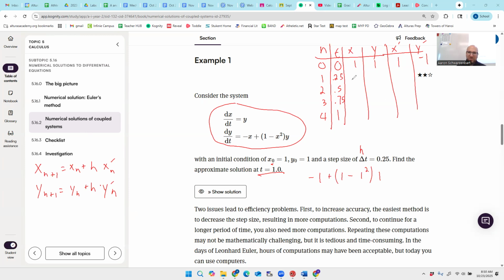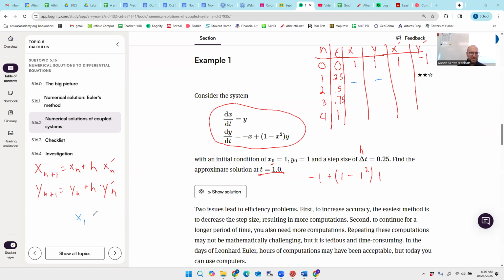So now we're going to look at this line, and I've got to use these formulas. X sub n. So this is x for term 1. That makes sense?